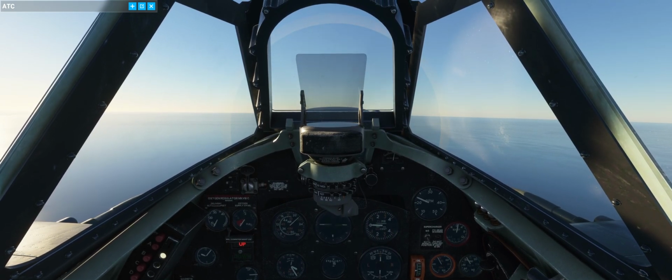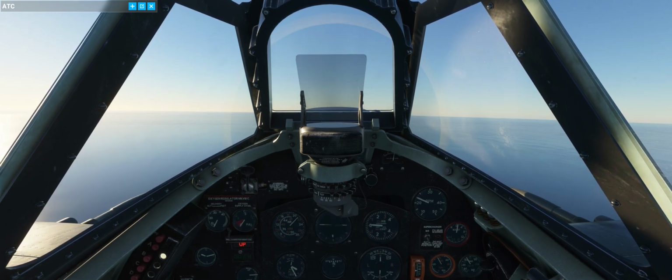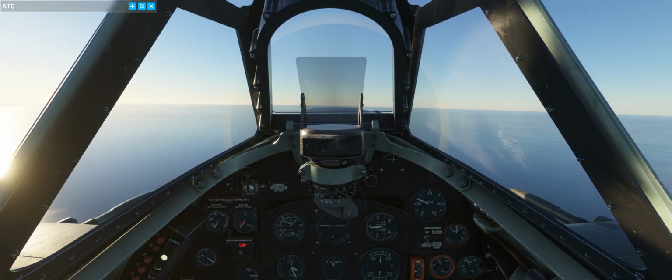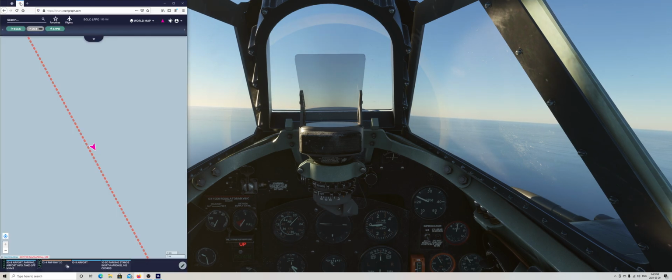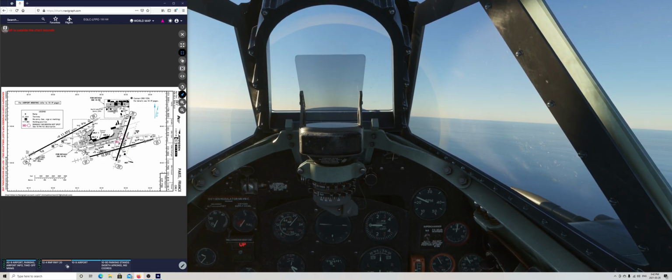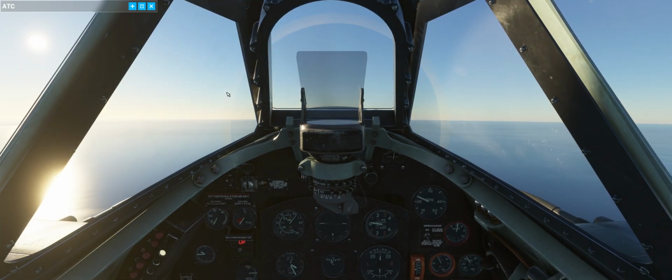We'll check the winds in Paris in a while. Too soon to do that. Before we took off, the winds were 090, so out of the east. Let's just see if we have that here. We should. 090. We might get coming in on runway 6 or runway 7, but we will find that out later on.